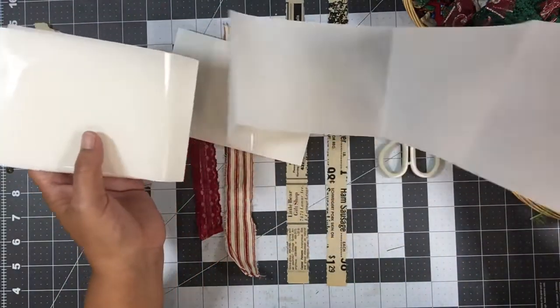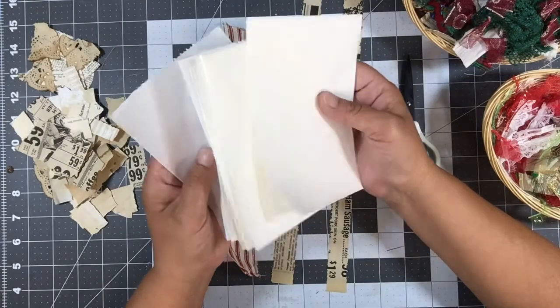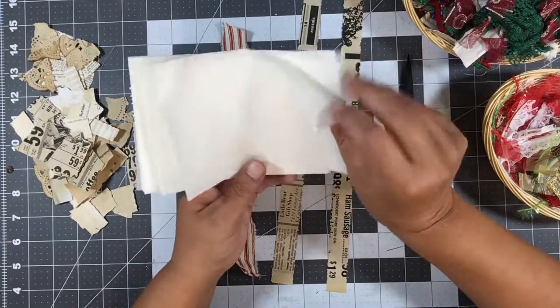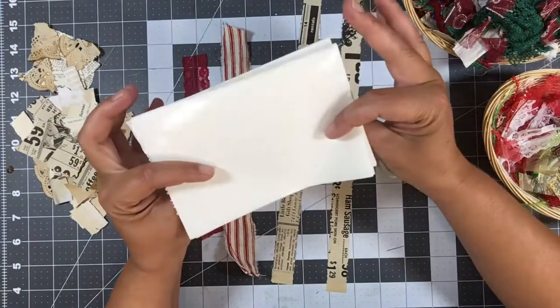They come out of my thermal printer, and I always threw these in the garbage. About 2 months ago, my mom told me, "Why do you throw those away? Why don't you do something with them?" And so I was saving them for her, and they were sitting here, and I was like, I'm going to figure out something to do with these.